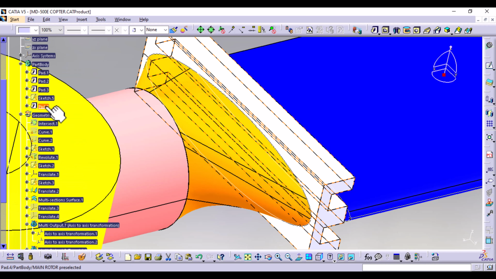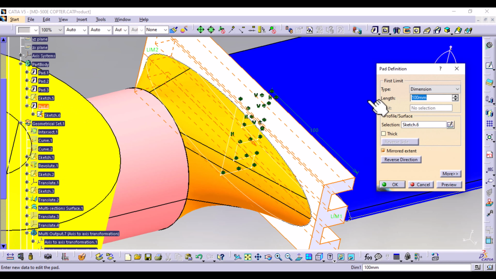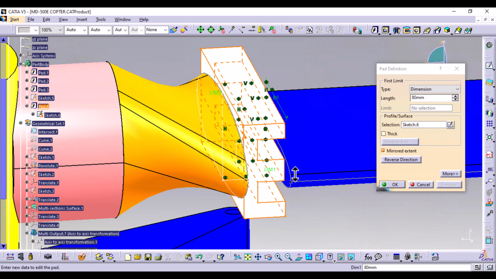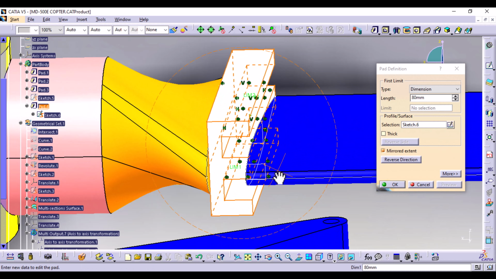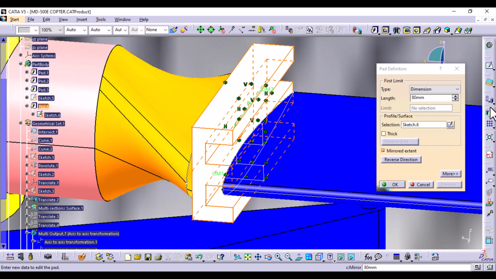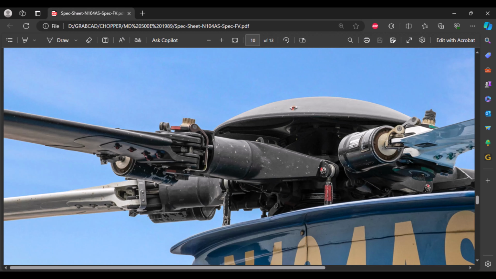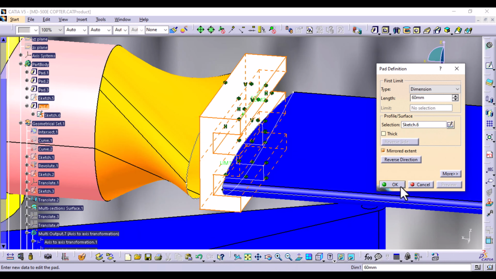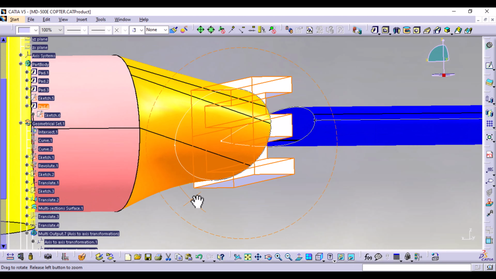So it's in the part design, pad number 4. Let's try 80. From the image, yeah, it's cutting off a section of it. 60, preview. Okay, 60 looks much better.